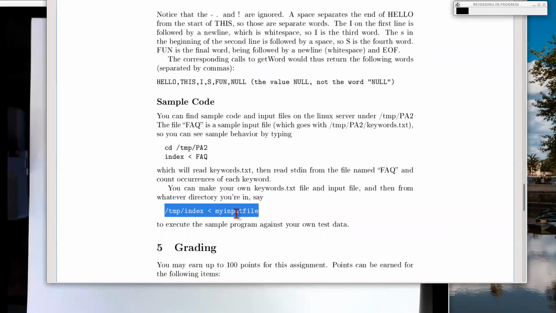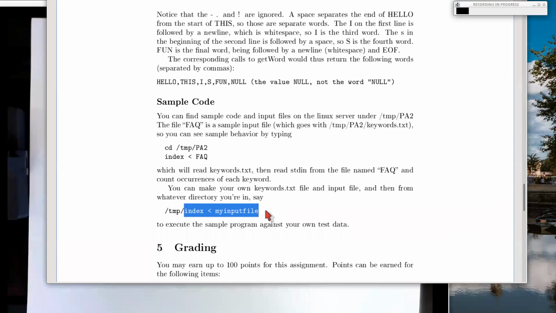That'll read your keywords.txt in your current directory and test the sample program against your input file and your keywords file. And then if you want to test your program, just say index less than my input file. That'll run your index program, and it should give the same results.